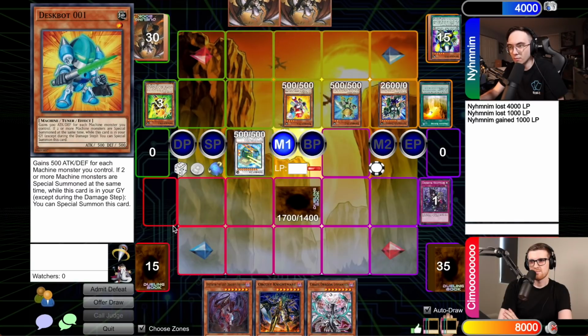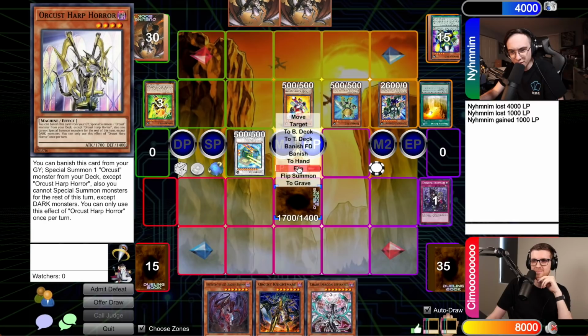All right, I'm going to go battle phase. All right. I'm going to go 04 into your guy here. Okay. Flip it. I'm pretty sure it flibbles up because it's during damage calc here.